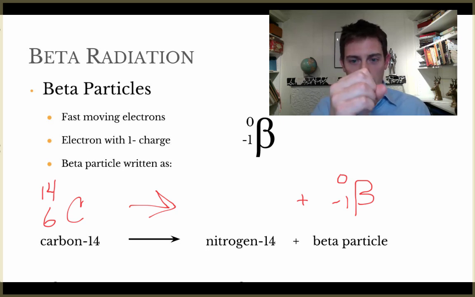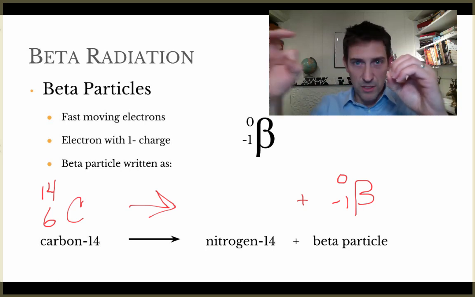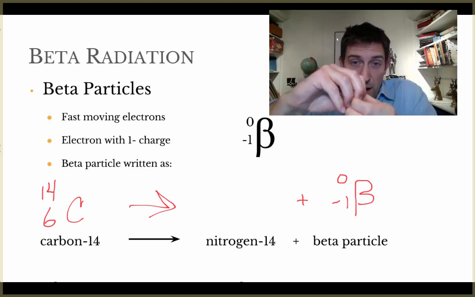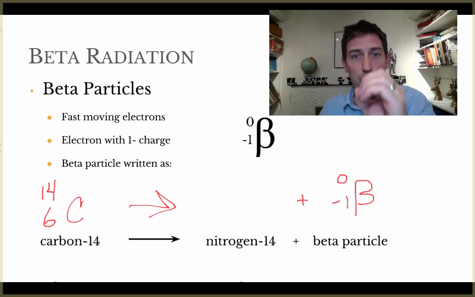But guess what? A neutron has a neutral charge because it's basically got the components of a proton and the components of an electron squished together. It's got the positive part and the negative part squished together. That's what makes it neutral. So if you can pull off the negative part and shoot it off into space, which is what a beta particle is, you're left with the positive part.